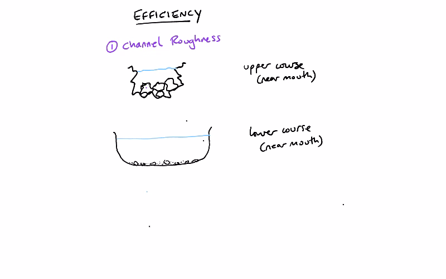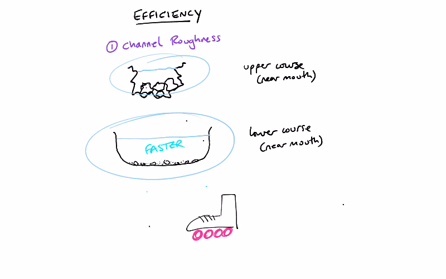So it makes sense that the water down in the lower course can flow much more easily. This channel here is more efficient than this channel up here. The water can therefore flow a lot faster in the lower course. You can think about it, imagine you're rollerblading. If you're rollerblading on ice, for example, and it's really smooth, then you're going to go really fast.